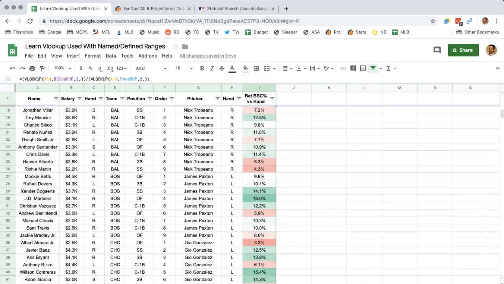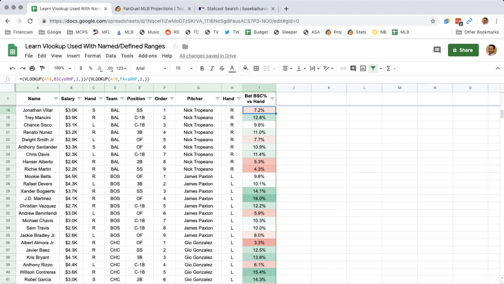Jon Villar had a hell of a game last night, playing against the Angels in a late night affair. But, at least according to this, you'd rather him be facing a lefty, batting right-handed.